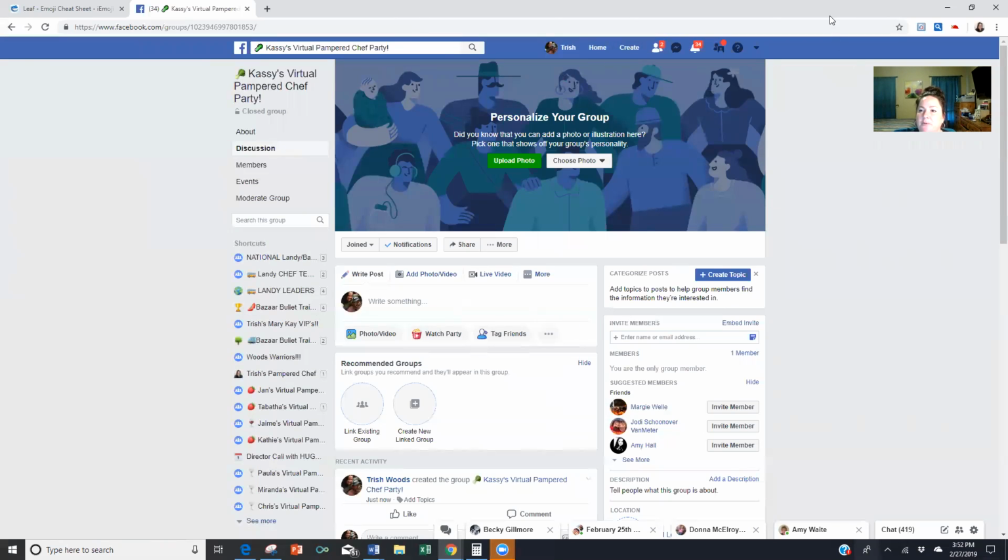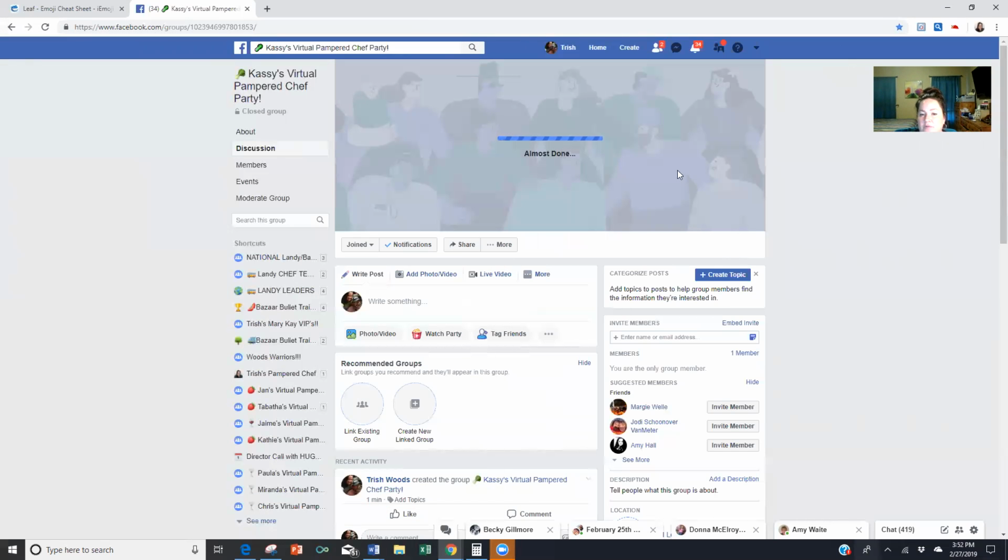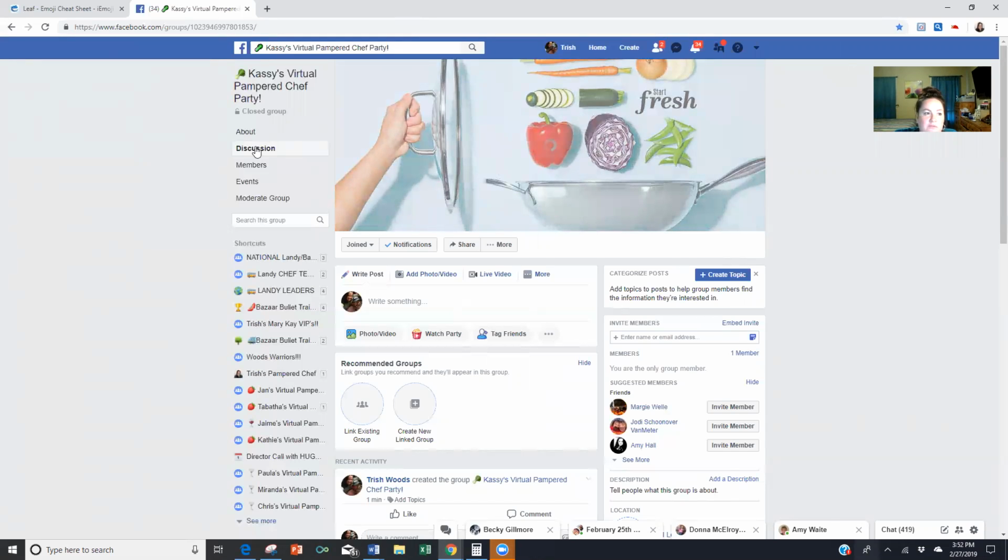So this is creating my group. I always bookmark it. So right now I have March 4th parties in a folder, and this is in Chrome. It lets you do that. And you're going to upload a photo, and I found all of these photos in Marketing Imagery, and I have them saved in a folder, and I use the same one for all my parties. Same with the food emoji. I use the exact same food emoji for this group of parties. Next week's parties are going to have a different emoji, and I will show you why when I get to Post My Party. Okay, so that is saved.